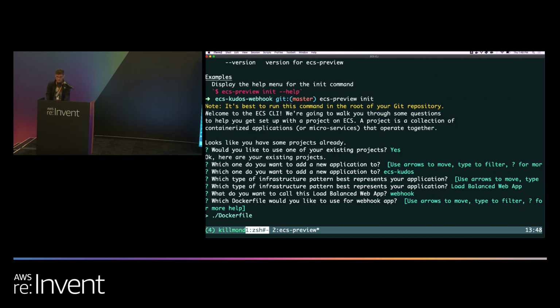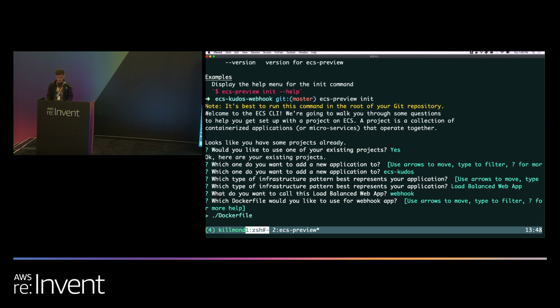The ECS CLI was built by developers who really like deploying on ECS, but we wanted to address some of the common pain points that we face when developing on ECS, or with any tool really. So it's totally aware of common developer workflows. The ECS CLI is aware of Git and knows that I'm in a Git workspace and there's a Dockerfile there, so that's probably what you want to deploy.